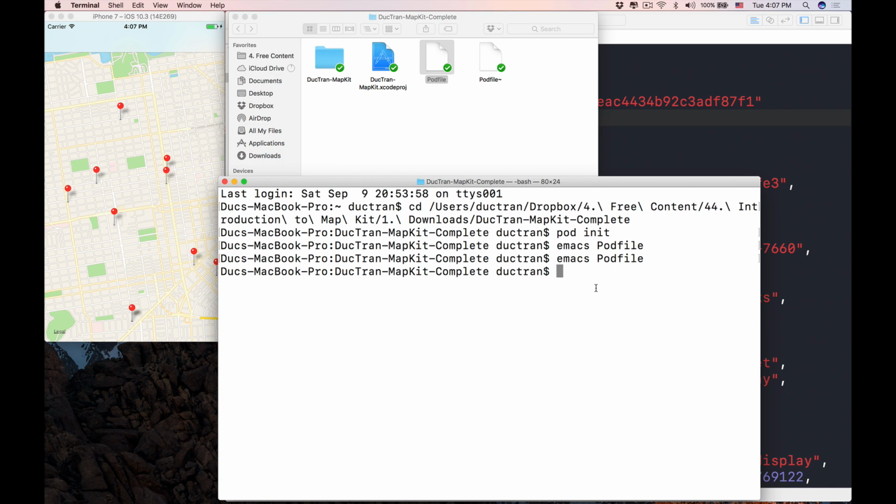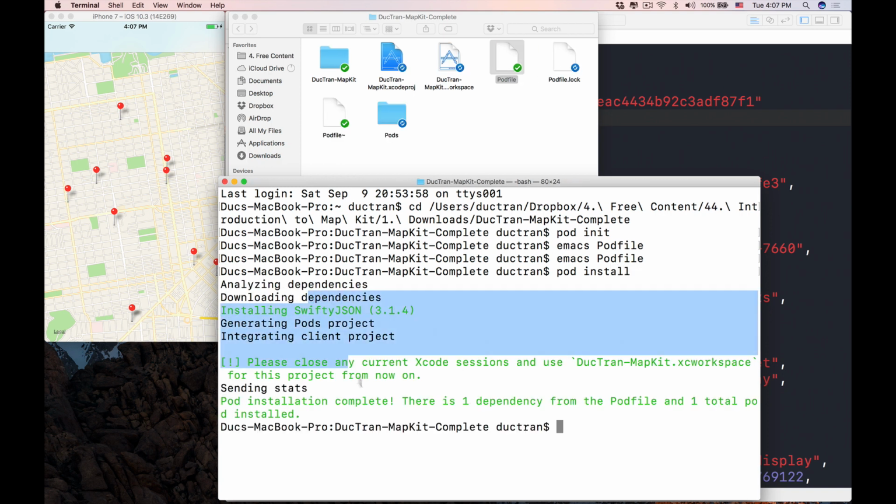Each dependency is a third-party library that CocoaPods will manage for you. Every time new versions come out, you just have to write a single line of command, and you can update all of those dependencies at once. You don't have to drag and drop a bunch of other frameworks and Xcode projects into your workspace. That is a pain if you know what I'm talking about. But here, just typing in pod install.